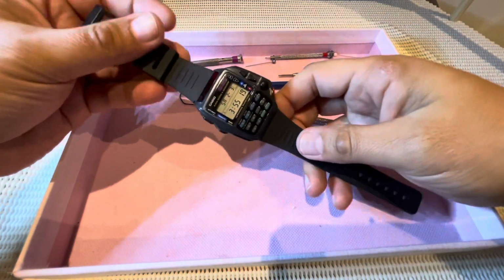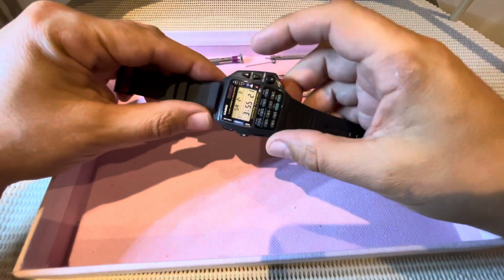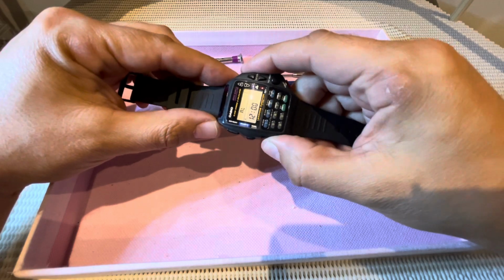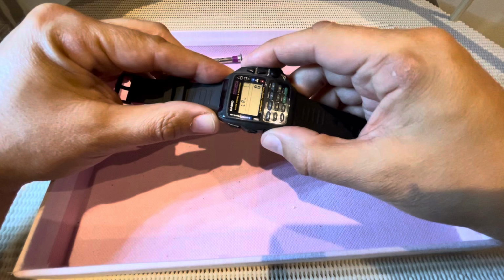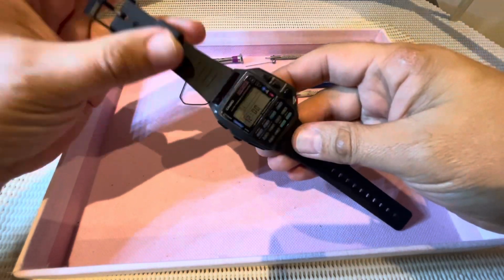Ever have a Casio or any other watch that when you press the button, there's no beep? And you turn the signal on and it's still no beep? I'll show you how to sort that out.